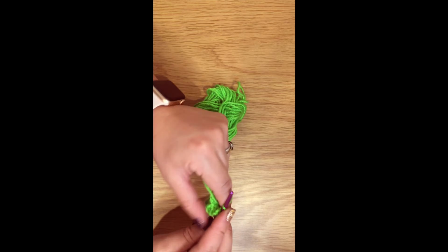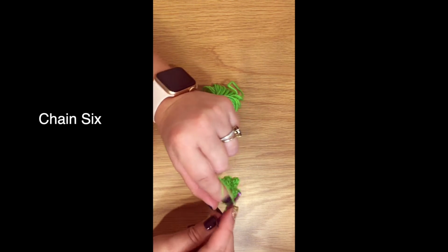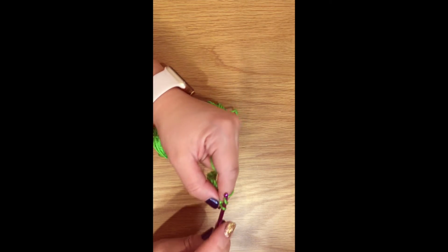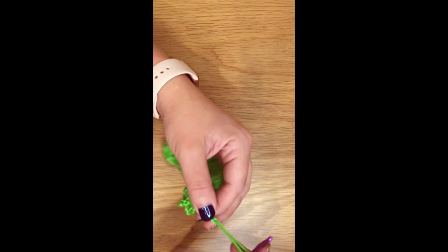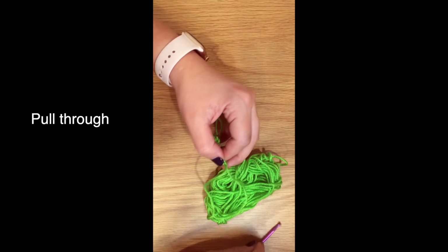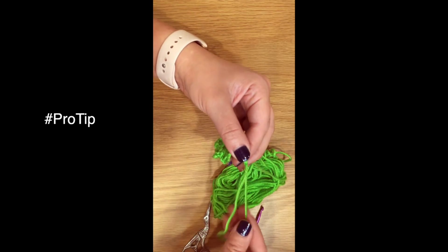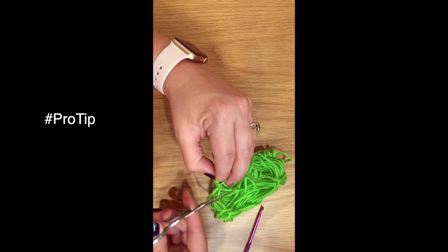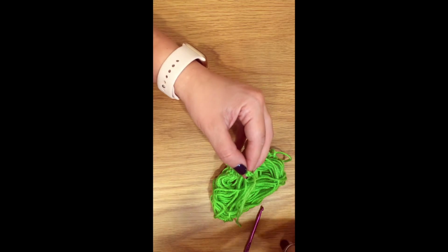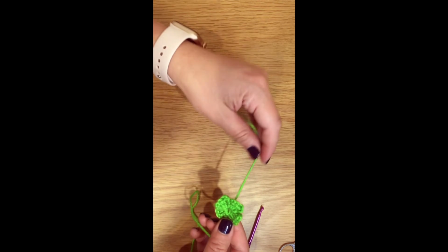To finish the stem, I'm going to do chain 6. 1, 2, 3, 4, 5, 6. Great. So now I'm going to actually pull through on this one. I'm going to take my scissors. You're going to want to make sure you have a little bit of length here because we're going to want to stitch in that end. When I say stitch in, I do mean use the yarn needle to make it pretty. So here we go. We have 2 little ends.